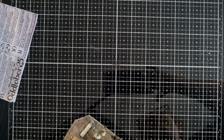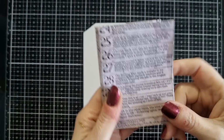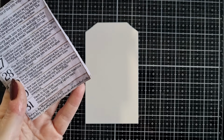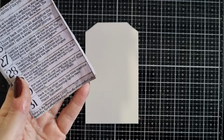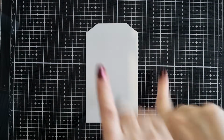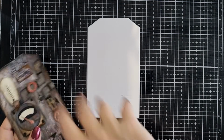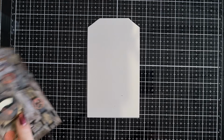The final tag. Okay, so the final prompt for the October 25 is 31. Back in the other room, the time machine whirs to life. Flickering lights read, Happy Halloween! Okay, so as is the other room with the machine, I don't know if it means Zoltar or the time machine. I'm going with time machine.